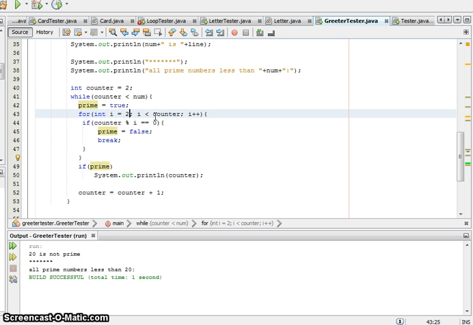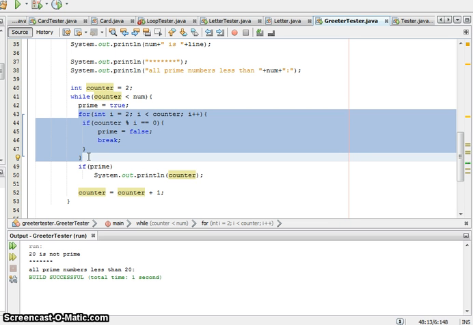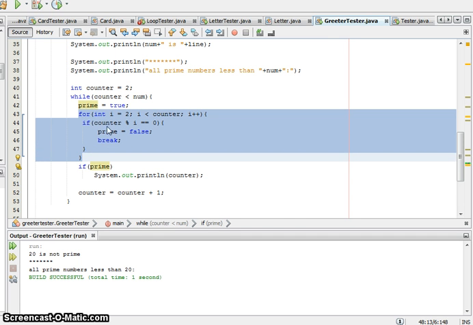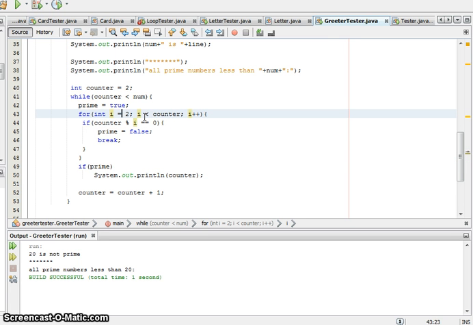Because I is 2, 2 is not less than 2, right? This for loop never executes for the number 2, but because I started out assuming the number was prime, I correctly will get that 2 is prime. It'll print out 2. So see, all the assumptions I make totally control the way the rest of the code works. So my assumption that a number is prime works really well for me with the number 2. I'm not even going to check 2, and it's going to correctly figure out that 2 is prime.